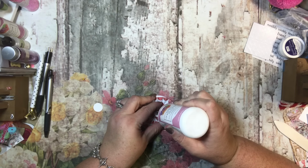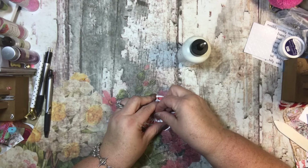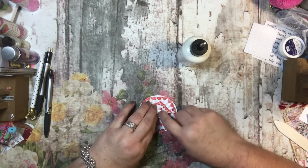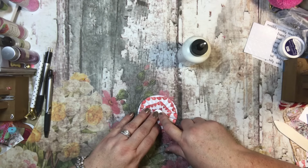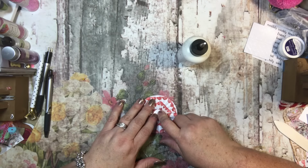I'm getting some of that glue down here in the little crevices. I'm going to put my little... So you don't want this little dot piece that you're doing to be too big. But you don't want it to be too small either. So, I mean, this is a 3/4 inch circle. It's perfect. It's fine.